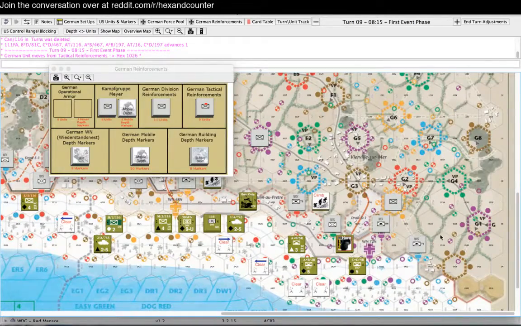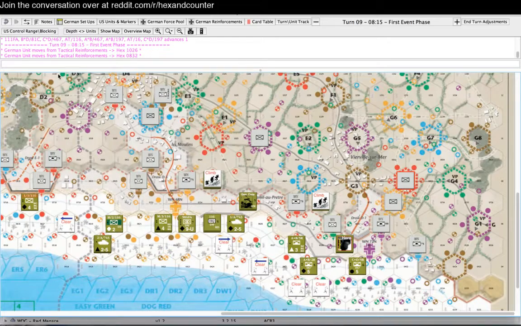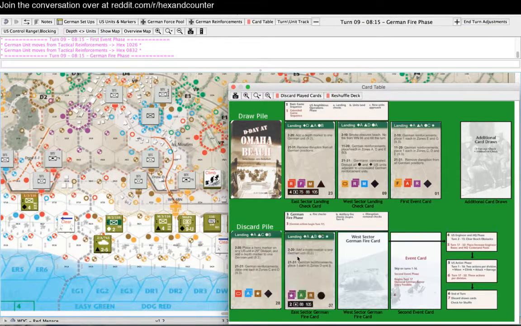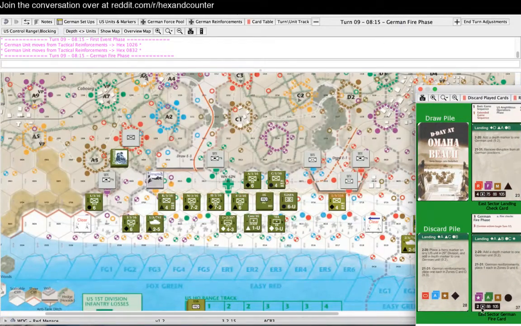And G. Okay, and G are going to be all of these units. And again, there's nothing really that close. G2 is going to be the closest. So 1, 2, 3, 4. Yeah, so G2 is going to get it. Nice little line here, reinforcements. This draw is going to be tough to grab. Okay, so where are we next? That was our event. German fire. On the east sector, we have artillery. Let's note that.